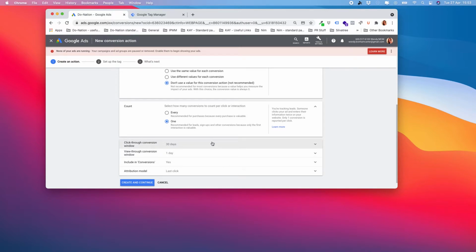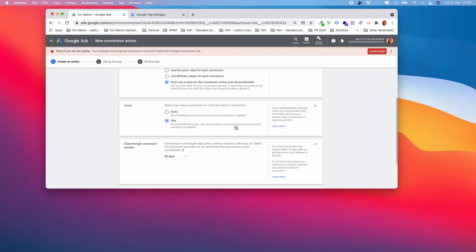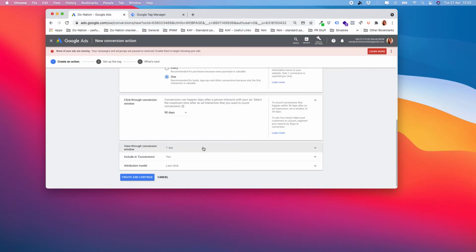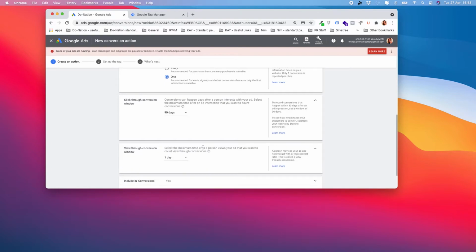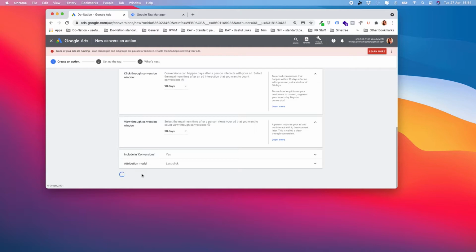As per our last tutorial, I'm going to set the click-through conversion window to the absolute maximum, which is 90 days. And I'm then going to select the view-through conversion again as the maximum available, which is 30 days in this instance. I am at the moment going to include it in my conversions. I can change that at a later date. And I'm going to leave the attribution model exactly as it is at the moment as last click. So let's create and continue.